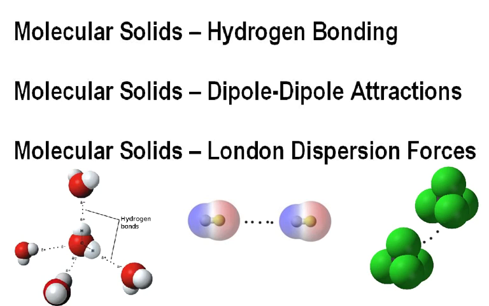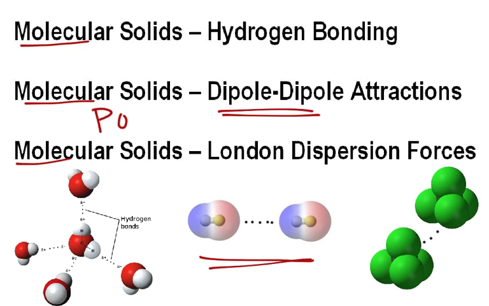Now the other three, a little confusing because they're all molecular solids, so these are all things that would show up as molecules. I'm going to start with my middle case, which are dipole-dipole attractions. So these are going to be molecules that are polar, and a polar molecule has a positive end and a negative end, and the positive end of one molecule attracts the negative end of another molecule. So here we're looking for polar molecules.